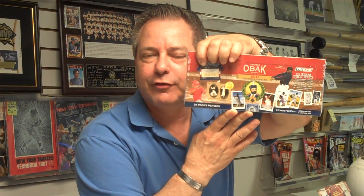Charlie Root was the pitcher for the Chicago Cubs who threw the pitch to Babe Ruth when he pointed his home run in the 1932 World Series against the Chicago Cubs. If you'd like to be in our box break, that's a $40 box break. Give us a call at area code 908-687-8107.